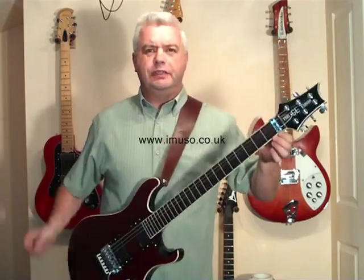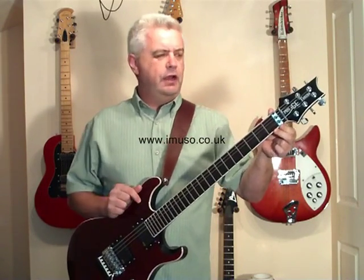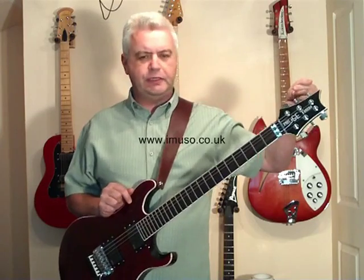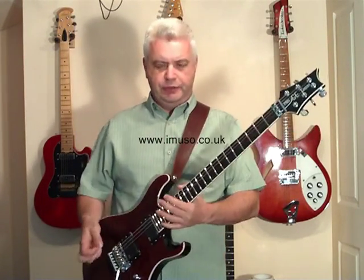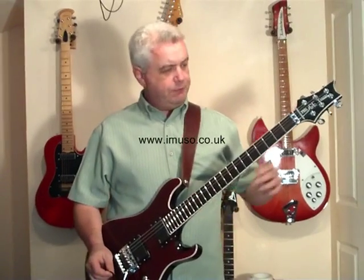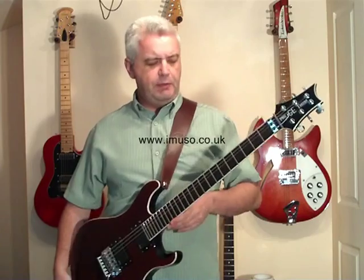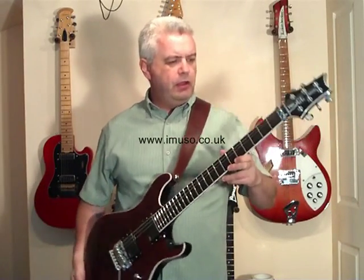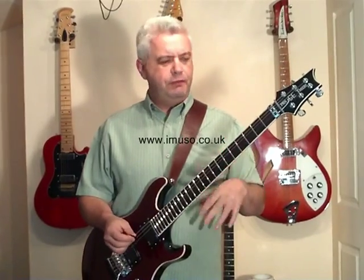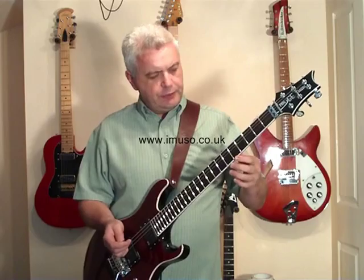If you're not used to this, keep it in your head that you've got that locking nut there, because if you now go and twist those tuners, you'll break strings or damage the tuners or all sorts of horrible stuff. Okay, the neck, as I said, is maple. It's a very slim neck, very comfortably slim, and there's a nice width there for you lead guitar players to get stuck into.